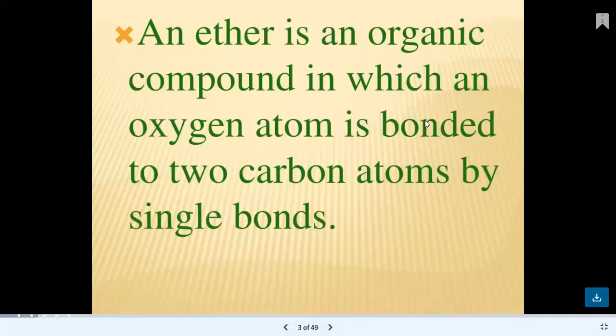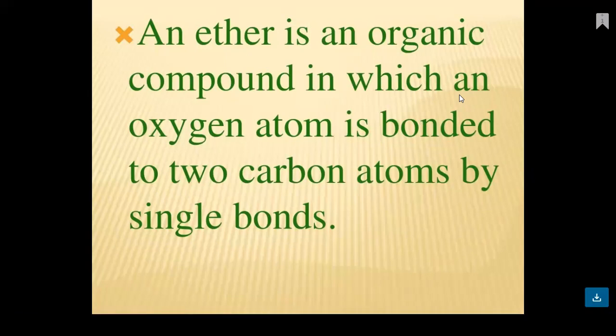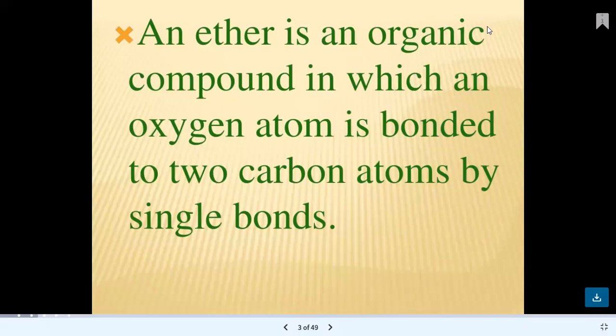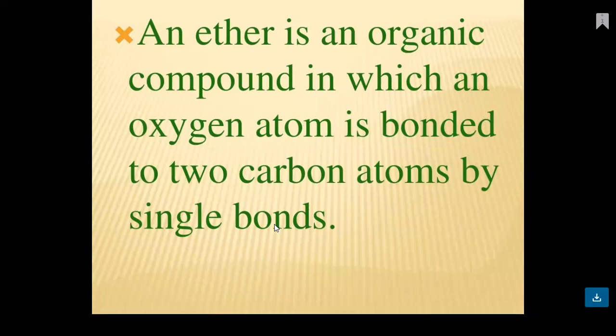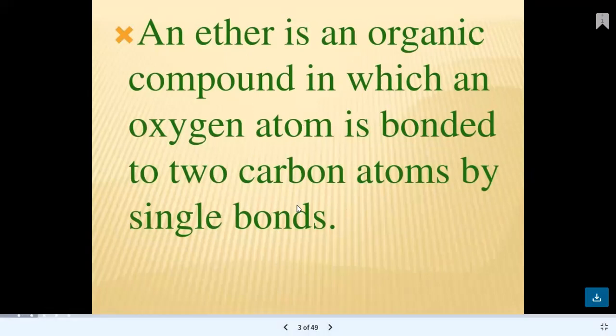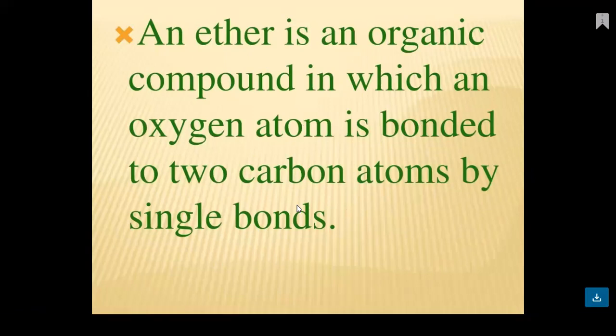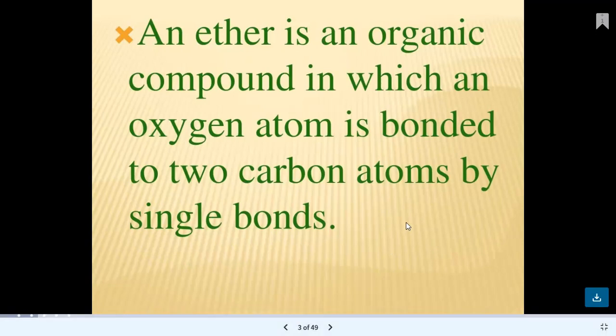Okay. And now, in terms of chemistry, what is this? It's an organic compound in which, and please pay attention to this, this is what I need you to understand for now. It's an organic compound. If it's organic, that means it's going to contain carbon, in which an oxygen atom is bonded to two carbon atoms by single bonds. Of course, it has to be by single bonds, because if it's a double bond, it can only connect to one carbon. Remember, I mentioned to you before that oxygen only has two possible bonds because it has only two lone electrons in the Lewis dot structure, right?